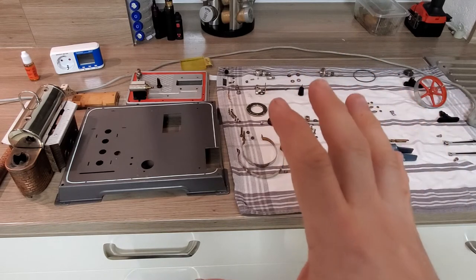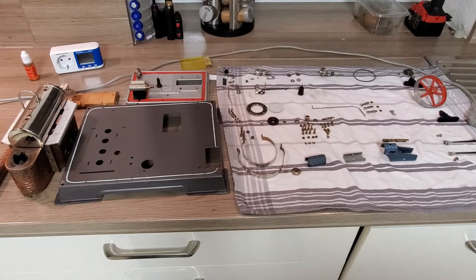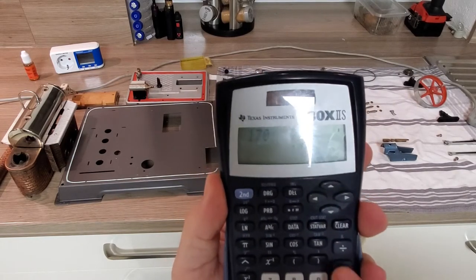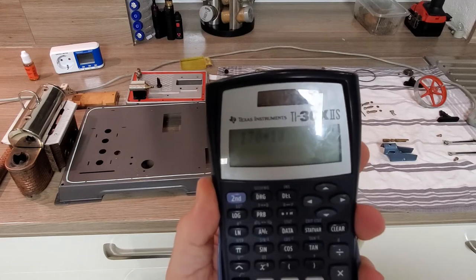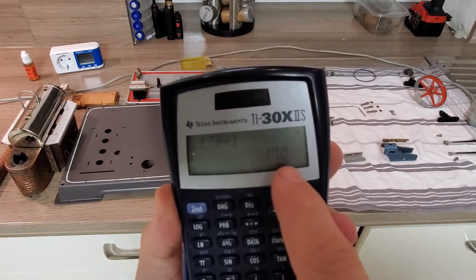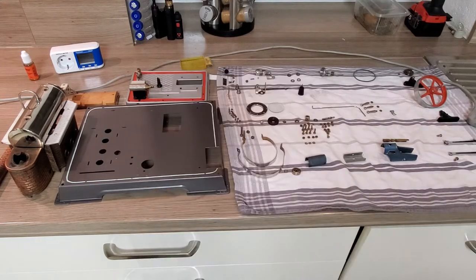Now it gets a little bit complicated. In fact, let me just calculate. 170 parts times 1 minute. You see? Over 170 minutes of work. To be honest, in real life it took me a lot longer, because of reasons. Okay, back to the text.